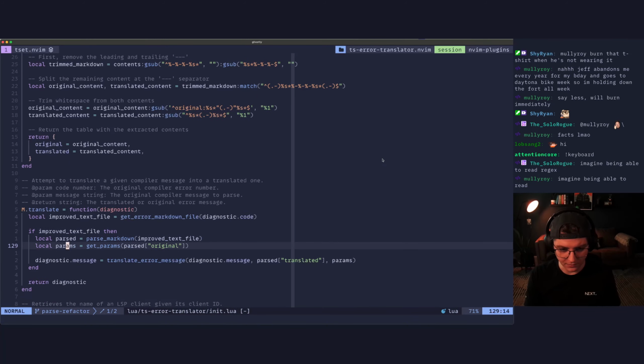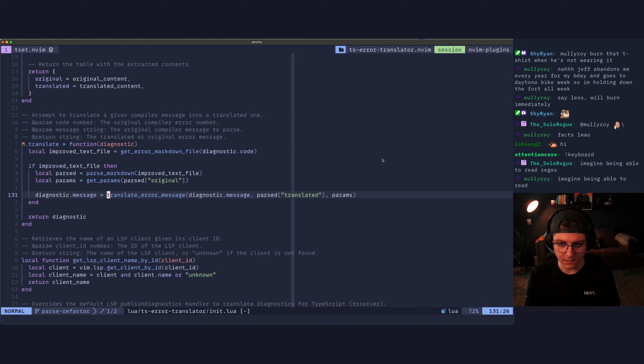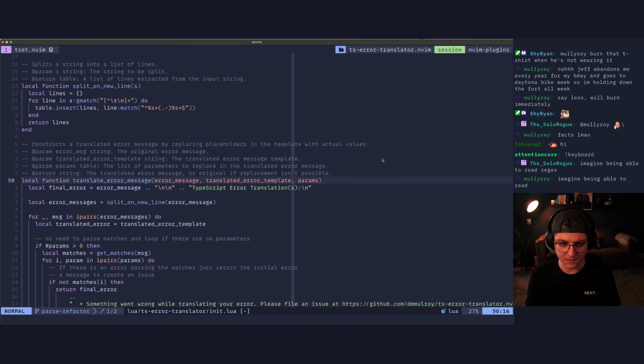Somewhere in here we already do this. I'm almost certain. Error template, gmatch parameter regex. Possibly. Translate error message. We get the params.